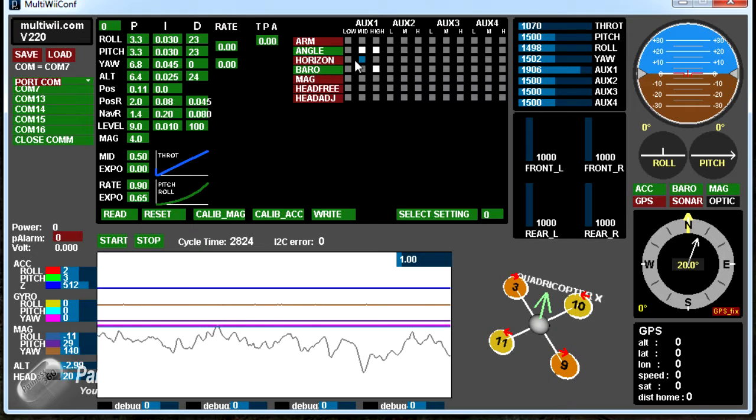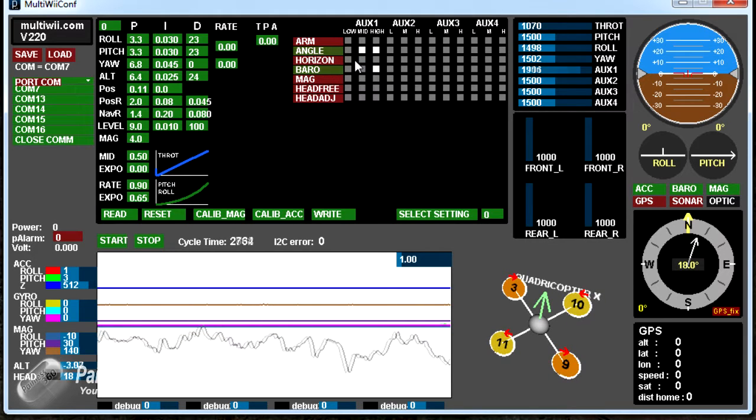Now, the reason, which you probably saw, when it's in the low position, I actually clicked on a couple of these boxes and they didn't turn green. The reason is that I haven't written those settings back to the board, so those settings are only stored locally on the PC, not directly on the MultiWii. And whenever you change anything in this interface, you should always click write, and once you've written it, click read to read it back to make sure it all makes sense.